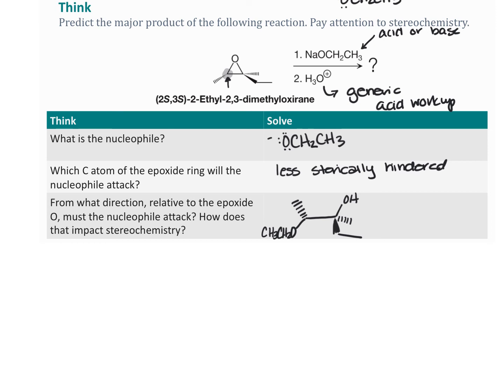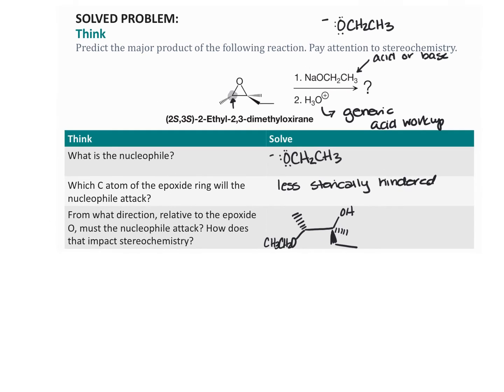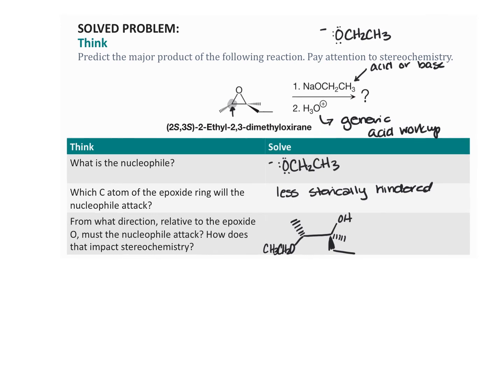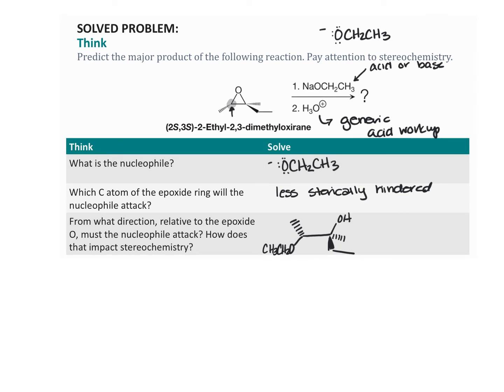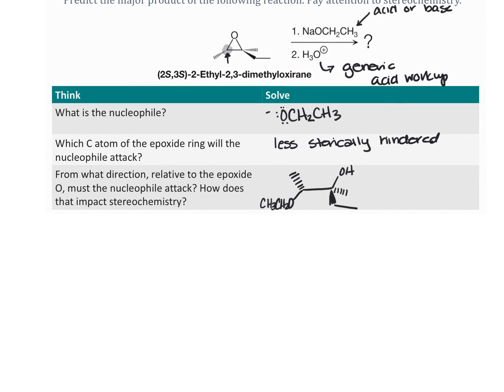But this problem is not only saying predict the major product. Oh, it just says predict the major product of the following reaction. Pay attention to stereochemistry. But you know what? In our hearts, we're going to go one step further, and we're going to show that mechanism, because mechanism practice is very important. Sure, you're practicing your mechanisms. And you could even pause me here, and see if you can predict this mechanism and then restart the screencast and check.